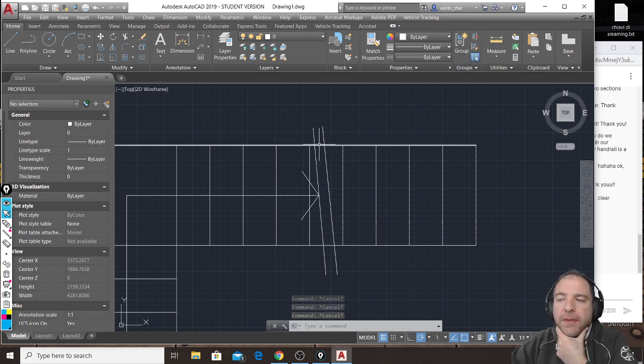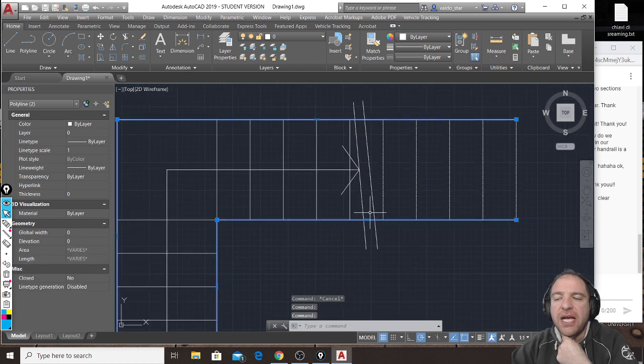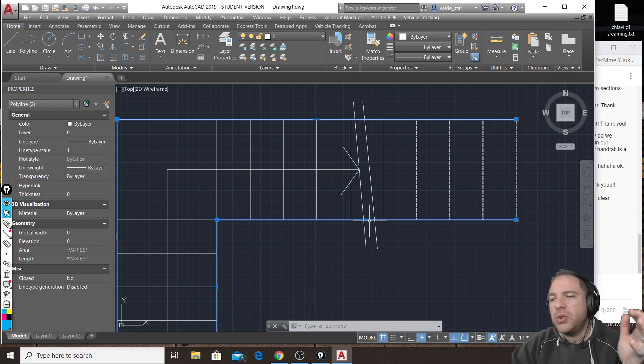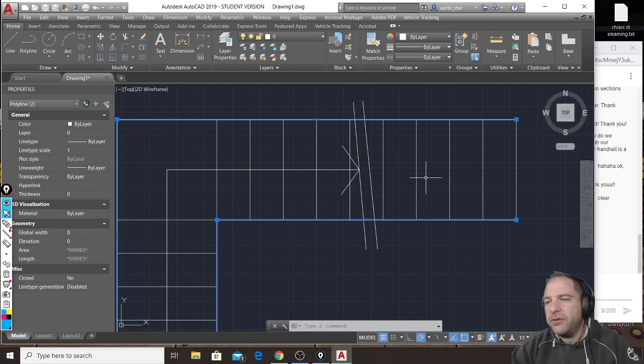Now there is the only tricky part, that is this. If you see, this polyline here and this polyline here are continuous polylines. So if I move them from 0 to dashed layer, what happens is that they will all change and they will become entirely dashed or entirely continuous.